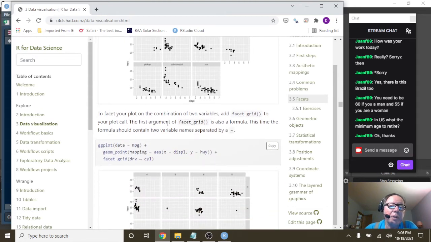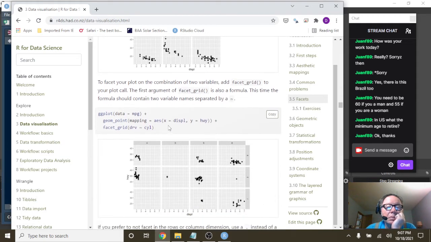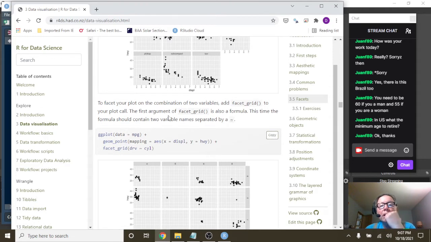To facet your plot on a combination of 2 variables, add facet grid to your plot call. The first argument of facet grid is also a formula.